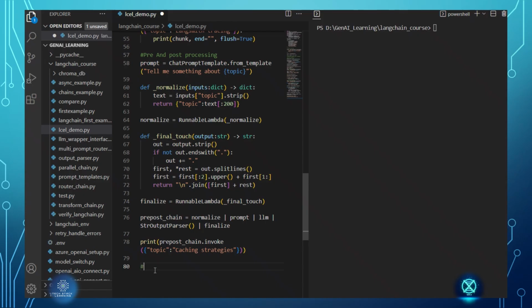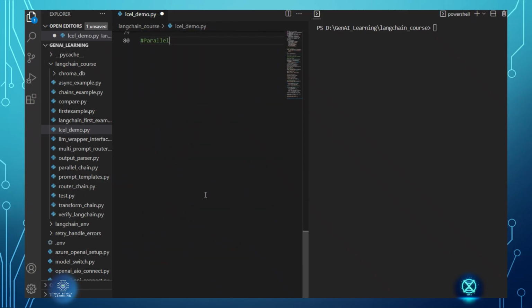So parallel, or we can call it concurrent, right? So here we will use RunnableParallel, fan out and fan in. We will define three small subchains, one for summary, keywords and another one for sentiment, sharing the same LLM. I have a code.